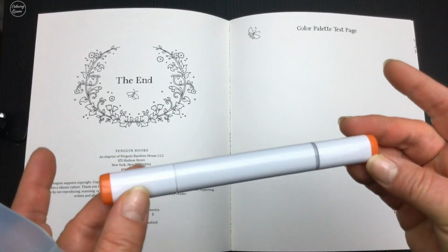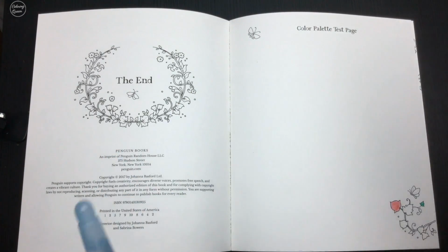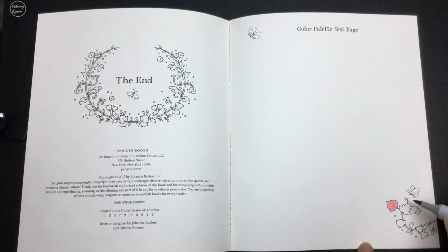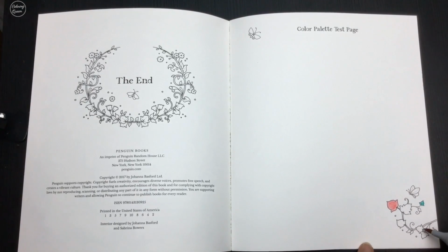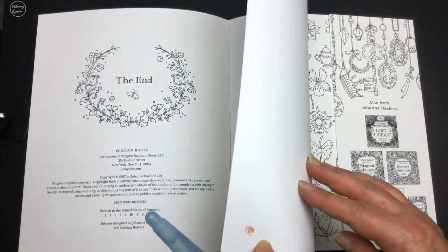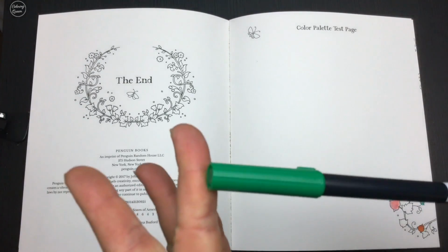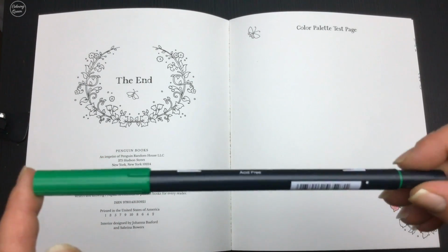Now as an alcohol-based marker, this should bleed through usually on most paper, we'll see, but usually alcohol-based markers will bleed through, so I'll just use it on a small little leaf over here. And yes, alcohol markers do bleed through, and that is to be expected unless it's specifically made for alcohol markers. Colouring book paper usually won't stand alcohol markers.